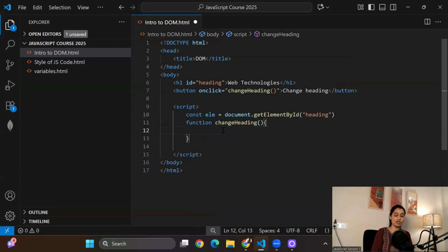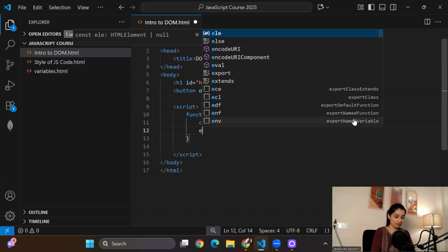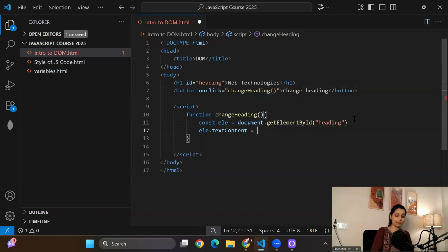Okay, understood. Now inside this, we have already targeted this heading, so we will remove this line and put it inside this function. So when the user clicks on this button, then target this heading. Now we'll write element dot textContent. We have the textContent property, which will change the text content of this element.